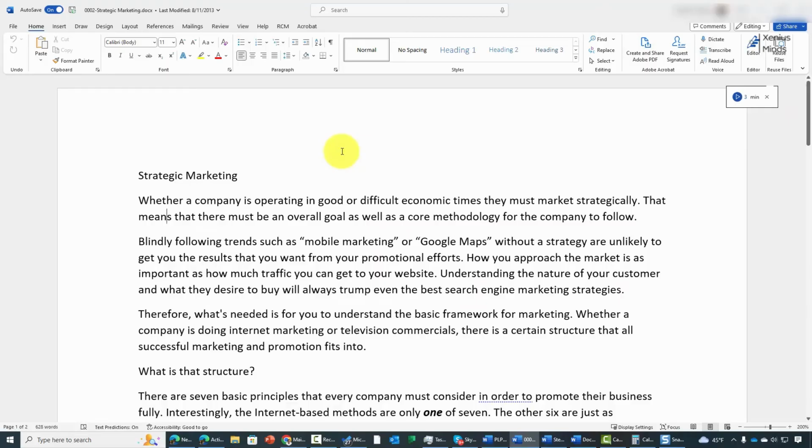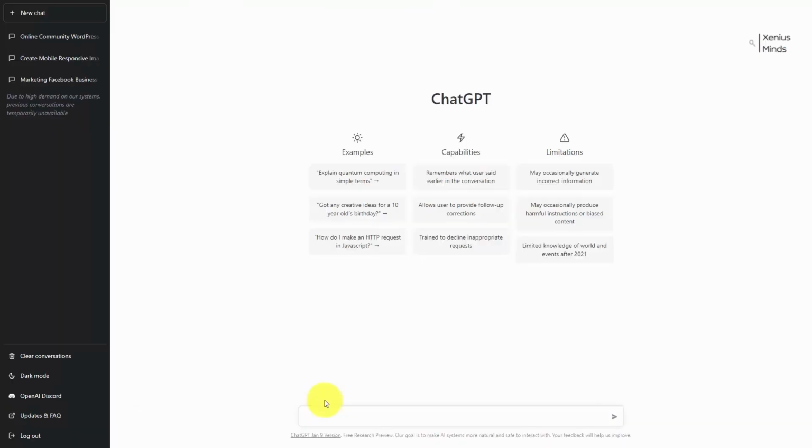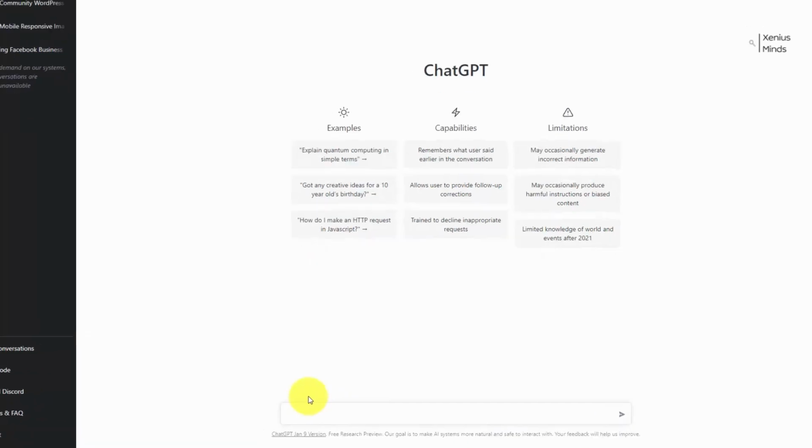Welcome back. One of the things that ChatGPT will do for you is to create new context for content that you already have or for ideas that you already have. For example, if we were to take an existing document and we were to take all of the text and to place it inside of ChatGPT, what we're going to do is to give ChatGPT context and to tell the chatbot to write it in the context that we specify.